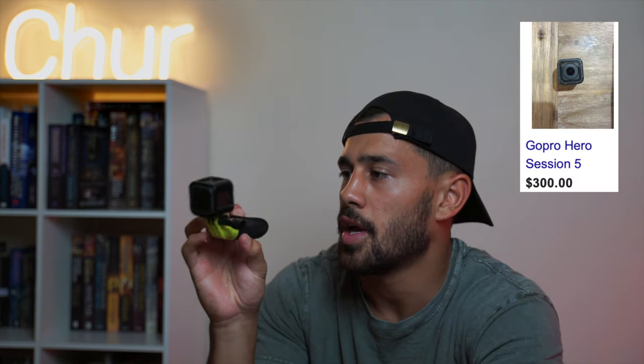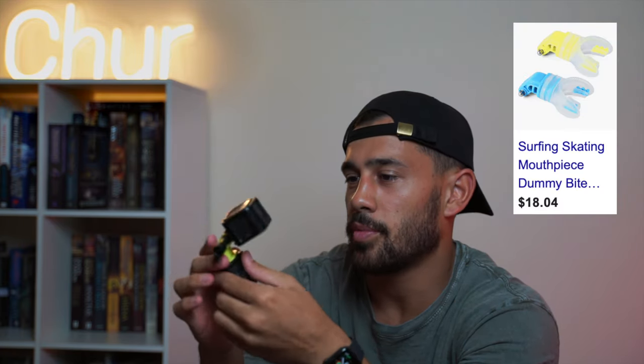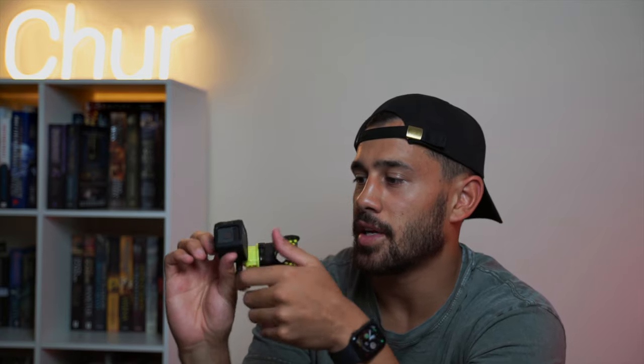It's pretty heavy, so I do recommend the smaller lens. Definitely recommend the microphone and just any sort of tripod so you can set it up anywhere. The next camera I'll show you is my GoPro — I think this is the Hero Sessions 5 or Hero 5 Sessions. It's attached to this mouthpiece here, so when I'm doing videos it gets my point of view. People like that just because of who I am — they like to see what I see going to a game or those types of things. It definitely gives a cool look. These GoPros kind of started my passion around cameras and video, so definitely one to have in the bag.